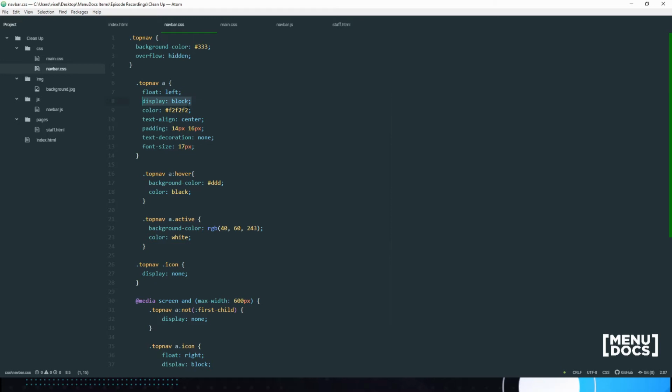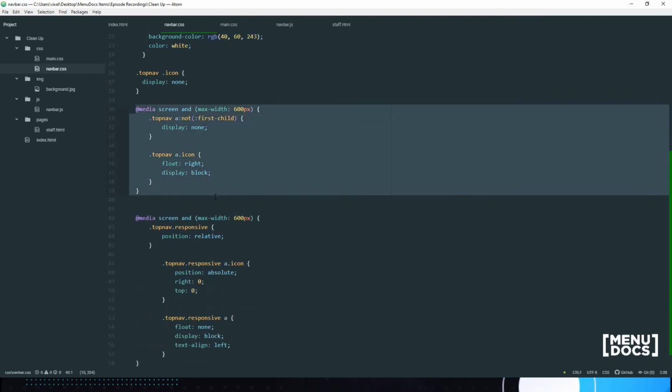Display, you can have blocks, you can have inline blocks, you can have none, you can have floats. It's all over the place. Displays usually mean grid patterns for things that you do. And so if you're using displays, you typically want a block or a grid. Your overflow here, this just means if things are spilling over into the other elements, we're just going to hide that. Our float just means that everything is going to be on the left side of the page and everything else is going to wrap around it. It's pretty cool. Font size just means that all the font inside of this type is going to be 17 pixels.